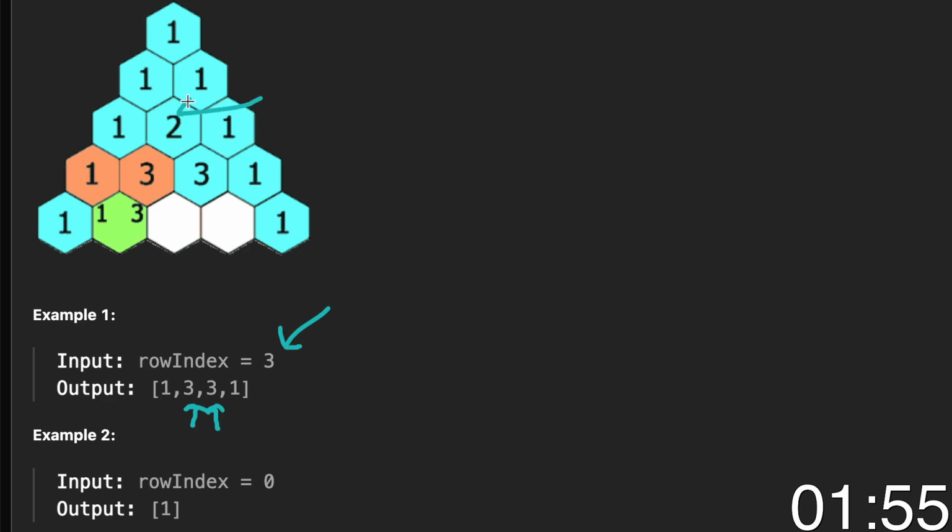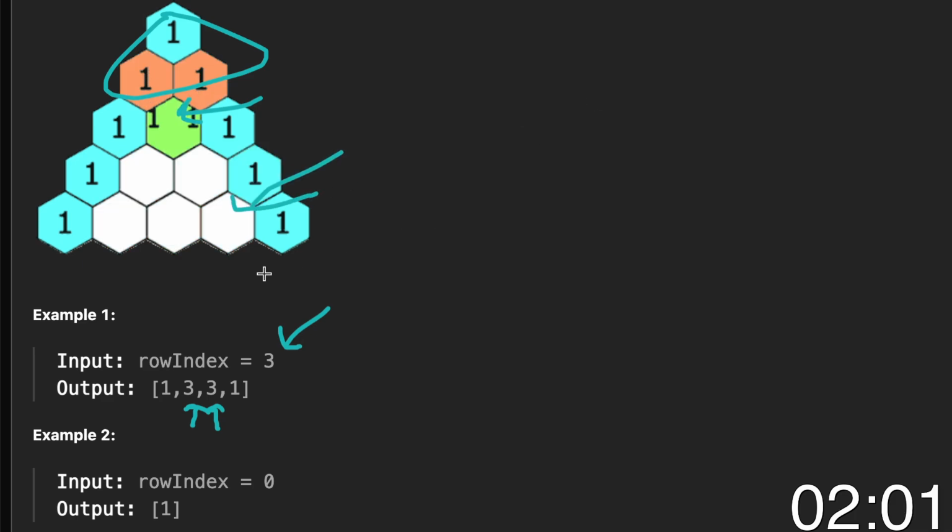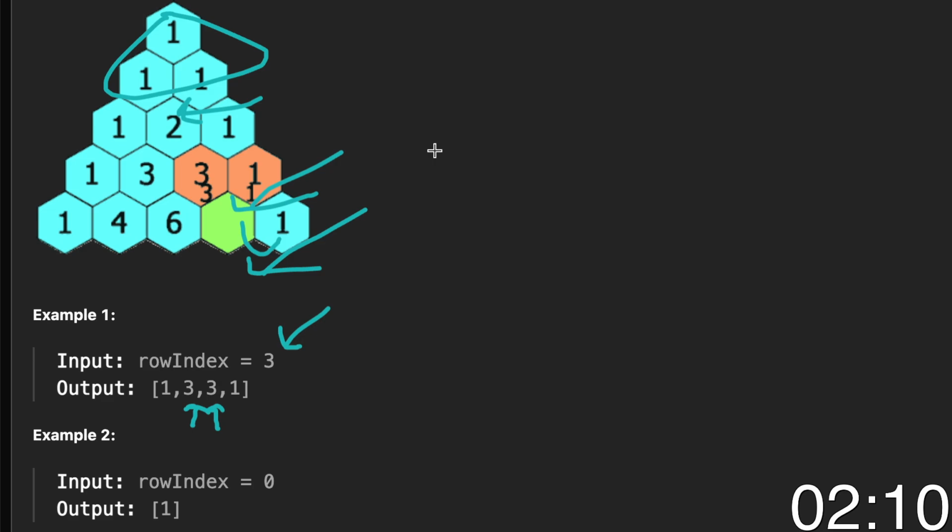Same for 2, and I guess these don't count, but 4 also has it. And once we get to 5, 5 will also have it because 1 plus 4 is 5. I wonder if we can use that to our advantage. That should actually give us enough to just build that output.